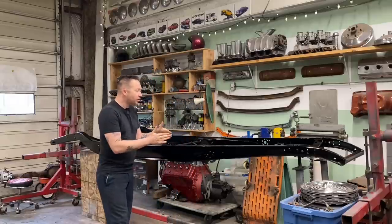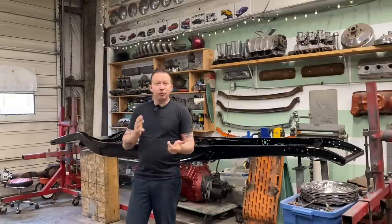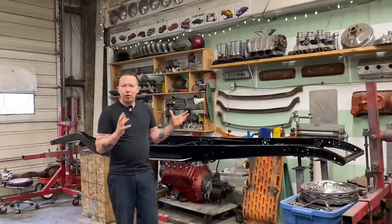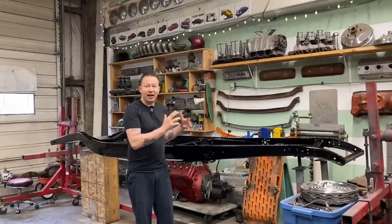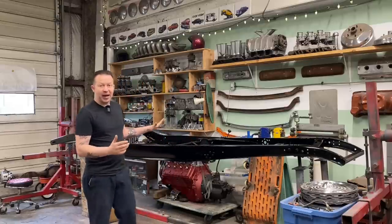We're gonna put the front suspension back under it, hopefully get the engine and transmission in, and then comes the fun stuff, running brake lines, fuel lines, the gas tank can go in. I'm really excited about this part because now when stuff gets bolted on the car, it's not for mock-up anymore, it's final. It's going on for good. And then eventually, when we get the chassis done, we can put the body back on.